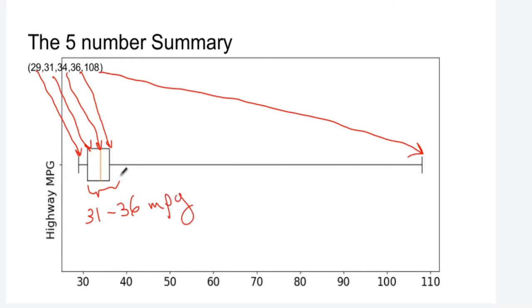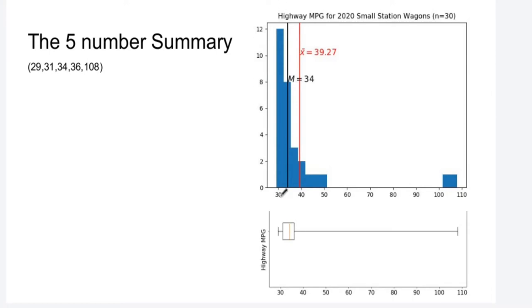Comparing this new visualization, which is called a box and whisker plot, this middle 50% being the box, and these flyers are called the whiskers, we can compare that to the information we get from the histogram. I see that I don't have nearly as much information, but sometimes we want less information.